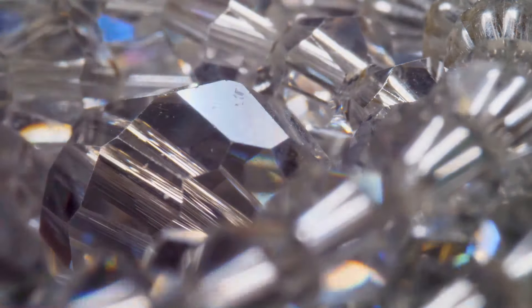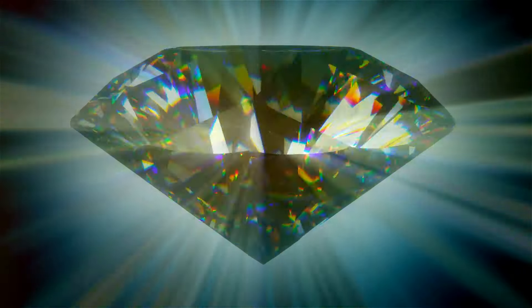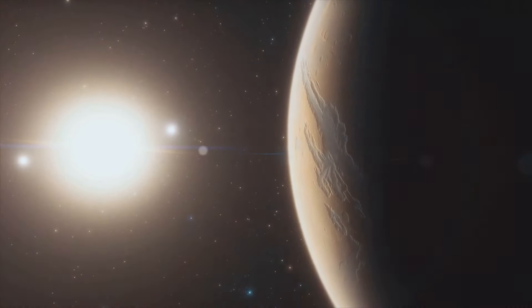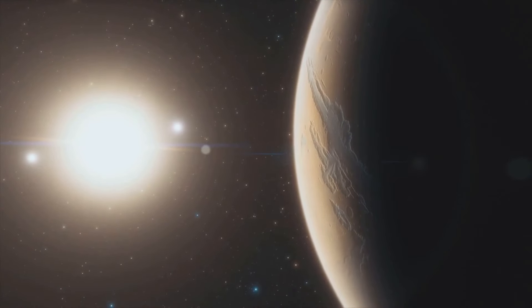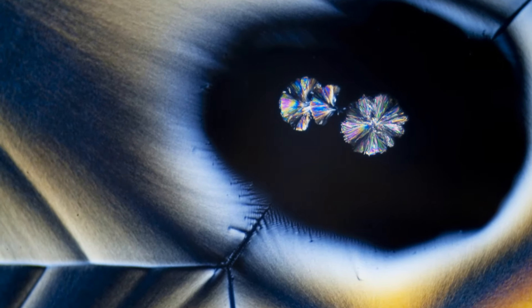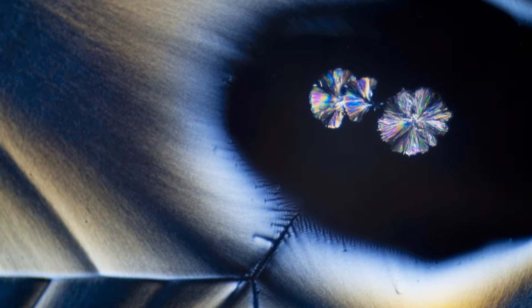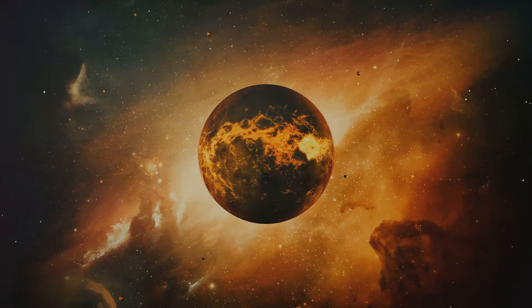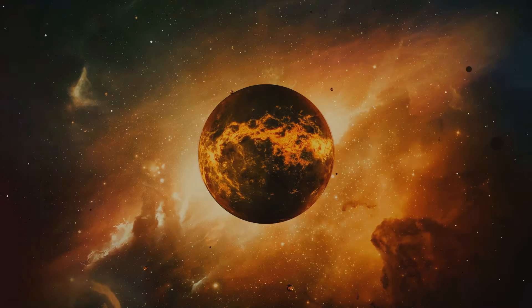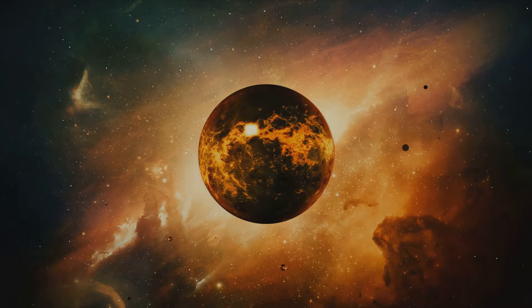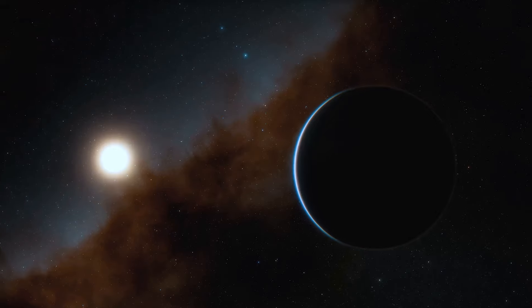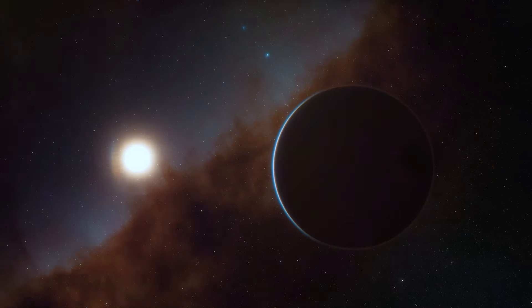Diamonds are a girl's best friend, or so they say. But what about a planet made of diamond? Meet 55 Cancri e, a planet twice the size of Earth, orbiting a star 40 light-years away. This exoplanet isn't just sprinkled with diamonds. It's composed primarily of pure crystallized carbon. Imagine the sparkle. 55 Cancri e is a scorching inferno with temperatures reaching over 4000 degrees Fahrenheit, making it an unlikely destination for any diamond mining expedition, but its very existence sparks the imagination. What other treasures await us in the cosmic expanse?